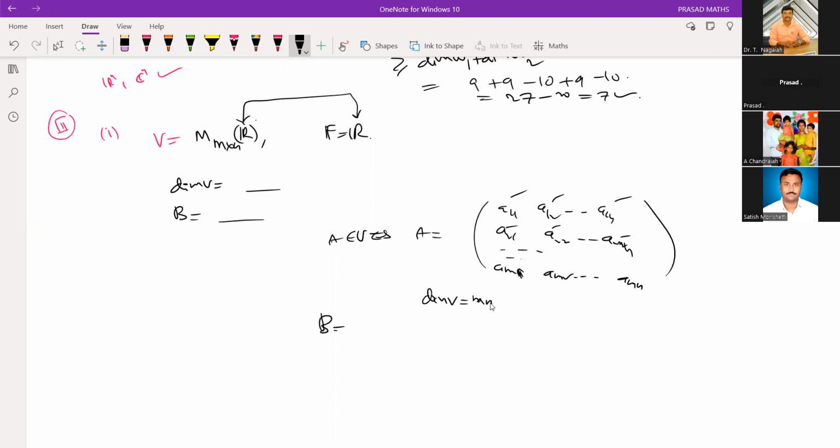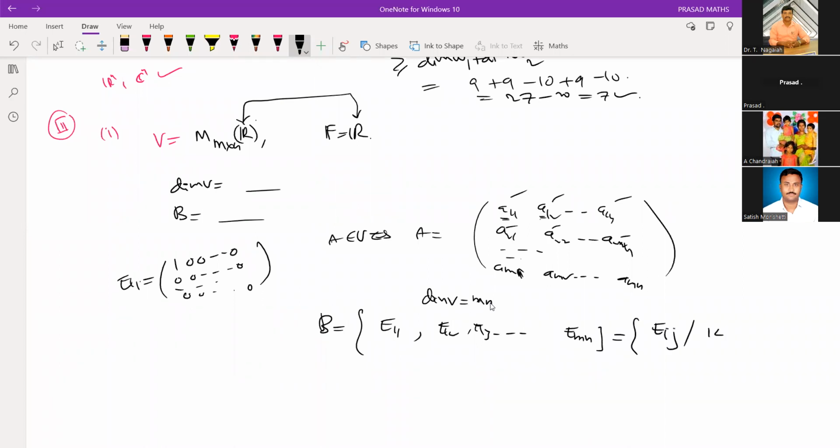What is the basis? Basis means, suppose you take A11 is equal to 1. Remaining variables are 0. That we call E11. Suppose you take A12 is 1. What is E11? E11 is nothing but first entry is 1, remaining entries are 0. What is E12? Second entry is 1, remaining entries are 0. It's 1, 3, going on. This is my basis actually. Eij such that i running from 1 to m, j running from 1 to n. So this is my basis.